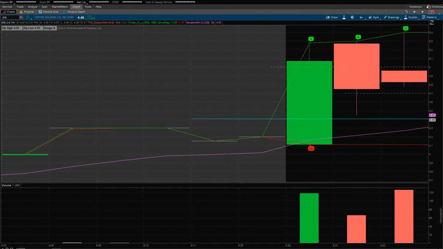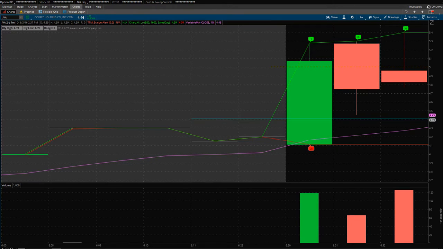This is specifically for TD Ameritrade, just because I personally use TD Ameritrade. I don't really know how you could do this on other brokers. Maybe you can, maybe you can't. All I can do is show you what I know. If you have TD Ameritrade, you can utilize these orders. If you have another broker, maybe you could talk to your broker and ask, can I execute these kind of orders?